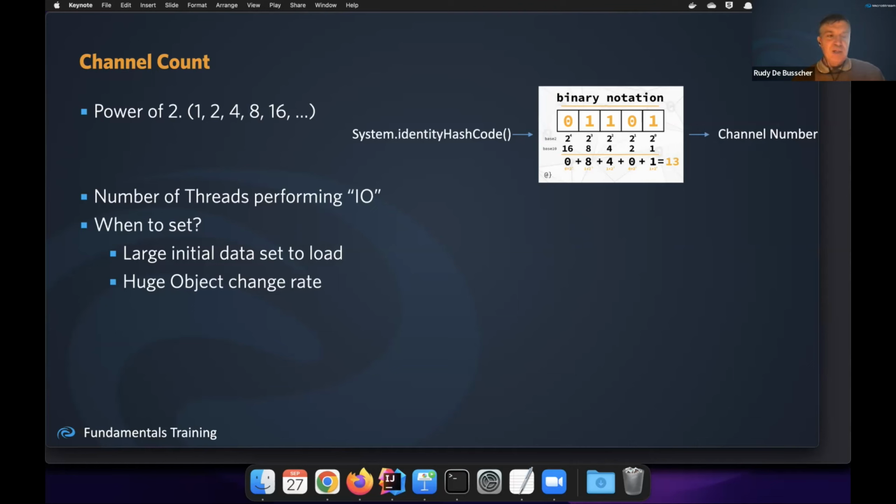There is a tool now available to change your storage from disk to database, so from one system to another, or change the channel count, which means reading the entire data set and writing it out again with a new configuration. So you can change the channel count, but not on the fly by just stopping your application and starting it up again. So it's something that you need to think about.